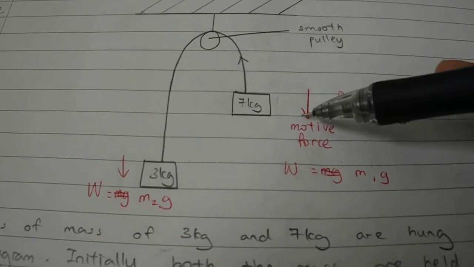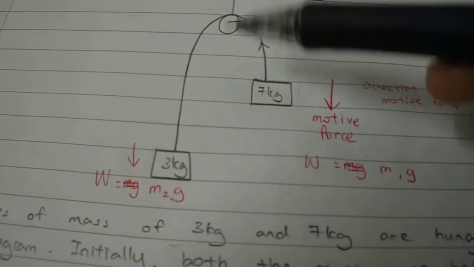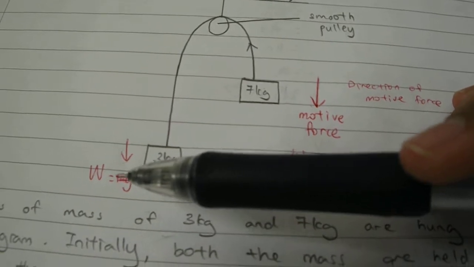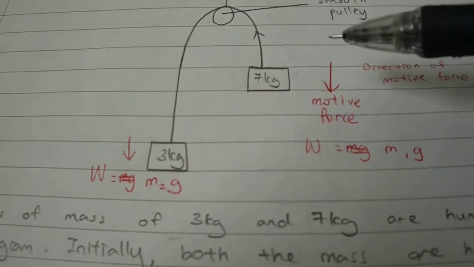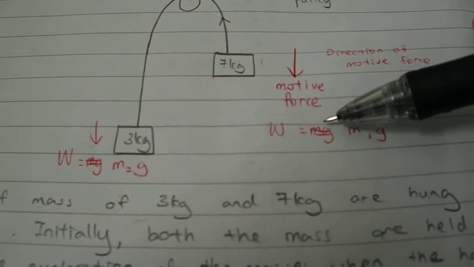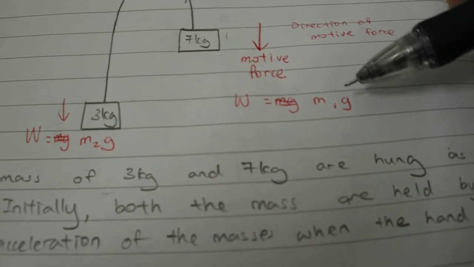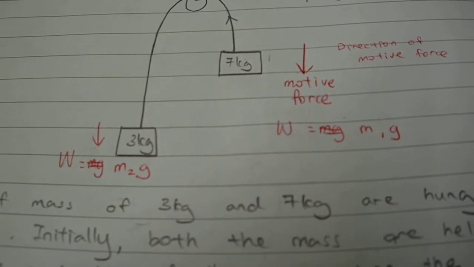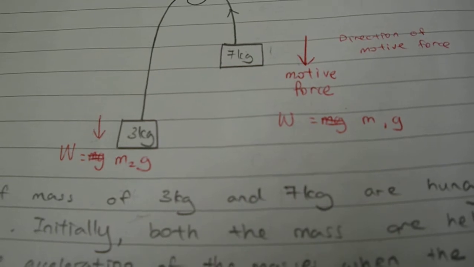So this is the motive force because this clearly has a higher mass than this. So this would basically be my resultant force, which I'll again use the formula for weight, W equals m2g, because there are two masses here. I call this mass m1, this mass m2, and to find the force for this object, I'm using W equals m1g, because both of them are exerting a force that can be calculated using the formula for weight.